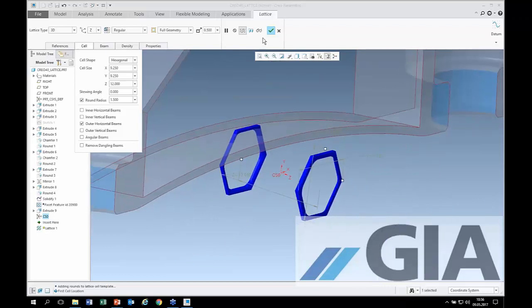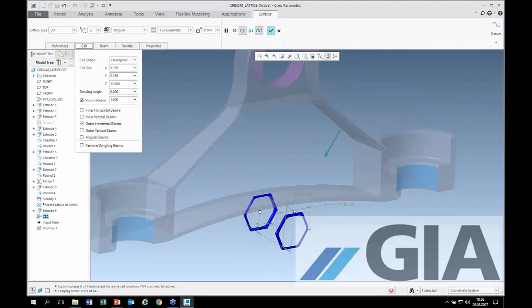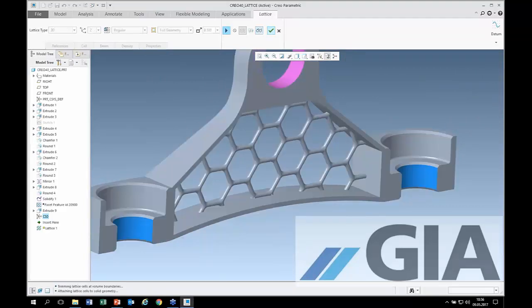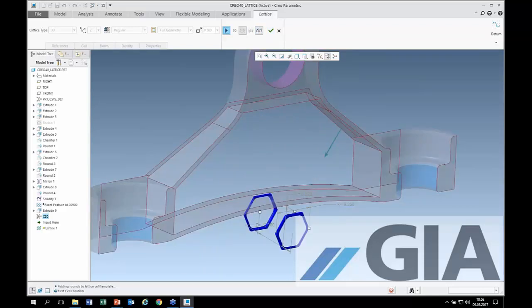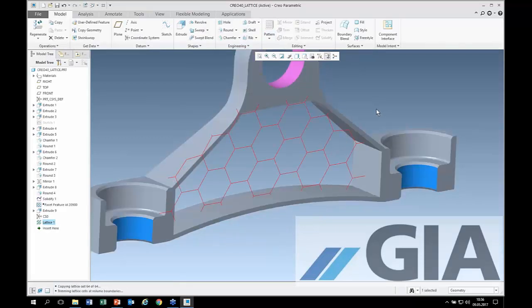Okay, I can press the preview button. I can see the shape, and I can also use a simplified geometry instead of full geometry. That means the simplified geometry is created very, very quickly.